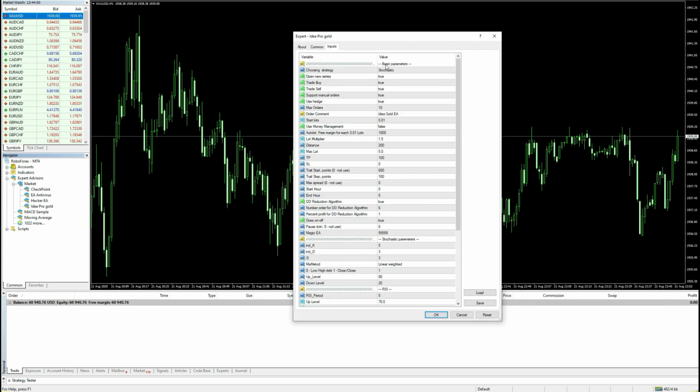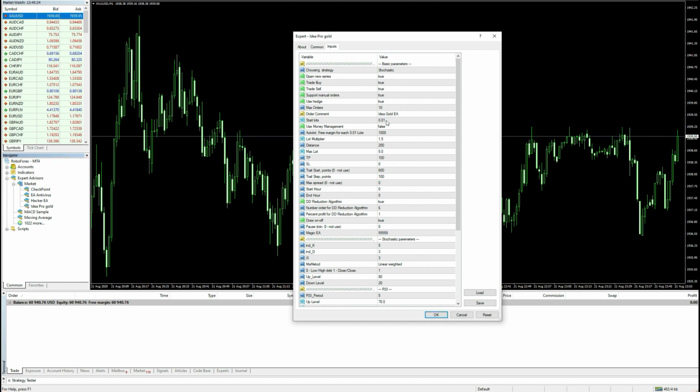Now this is the standard parameters that you get to play with. Most of it is self-explanatory, but I really want you to pay attention to a few of the parameters that I'll be focusing on today. Hedge, set it to true. You need to pay attention to the max orders as well, because if you do not limit this, your EA might not perform as it should, and I'll explain to you why later on.